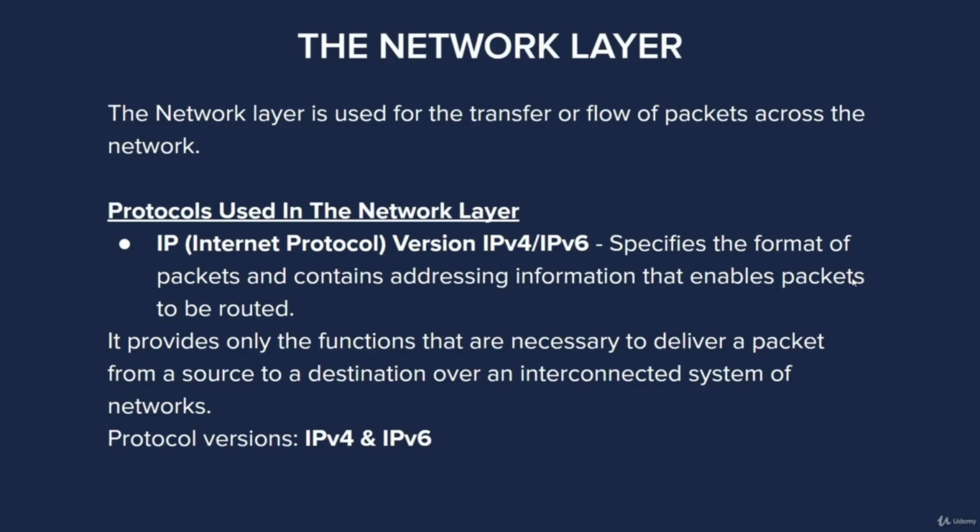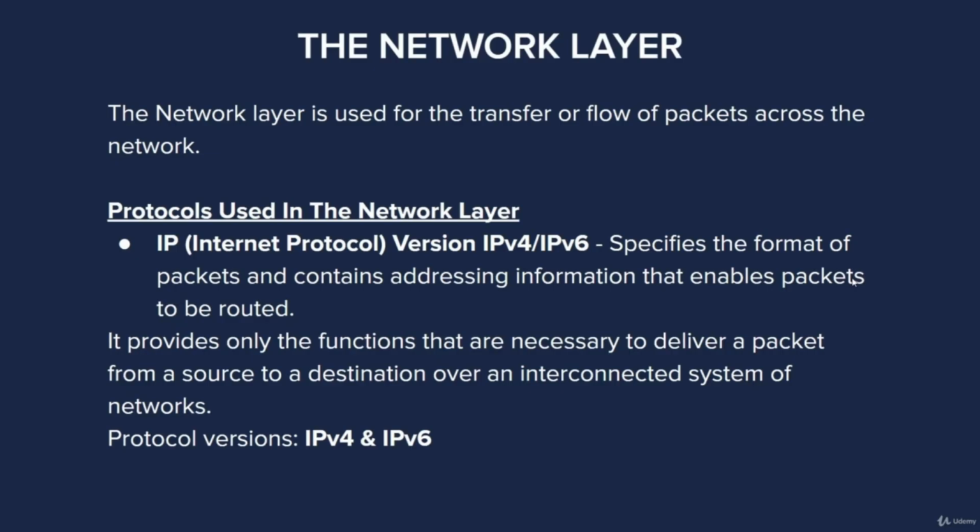And that's where we have our first protocol, which is the most important. That is our IP protocol, or the internet protocol as it's called. Now the internet protocol is very interesting because it has two versions. We have IPv4 and IPv6. IPv6 was supposed to replace IPv4 because we were eventually going to run out of enough addresses that we could use. However, we came up with NAT, or the network address translation, but that's beside the point.